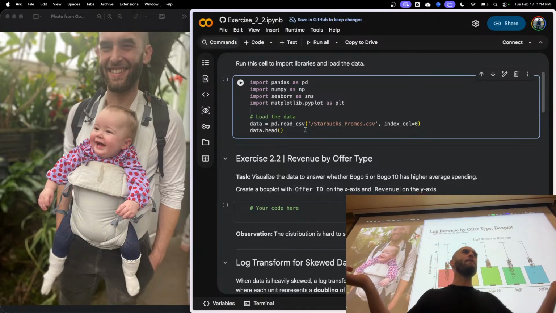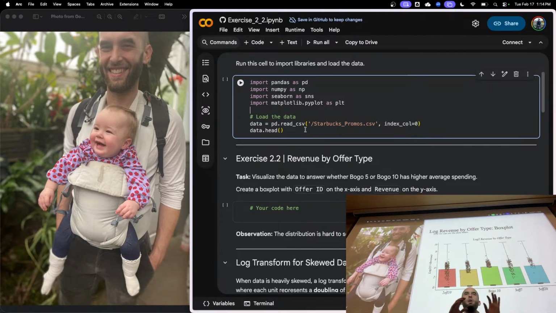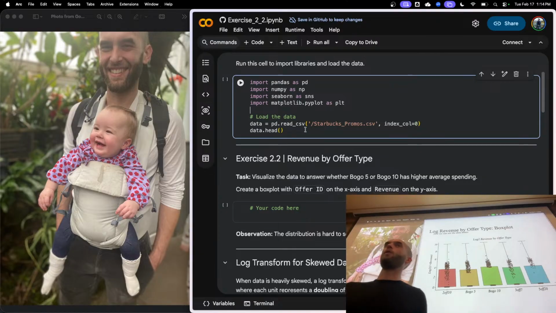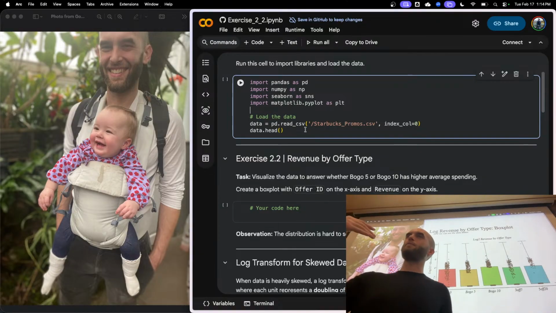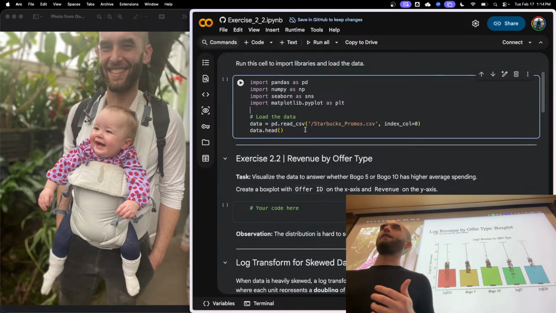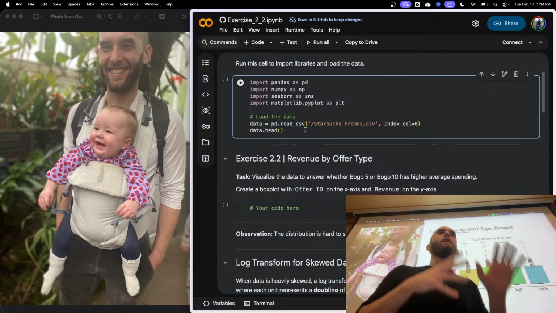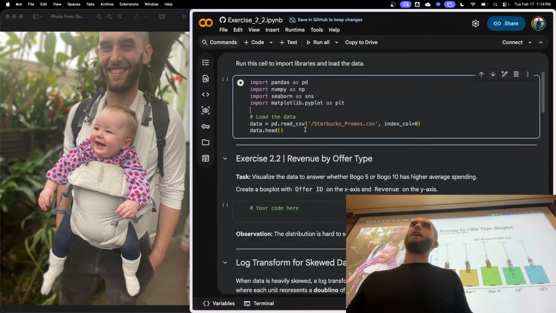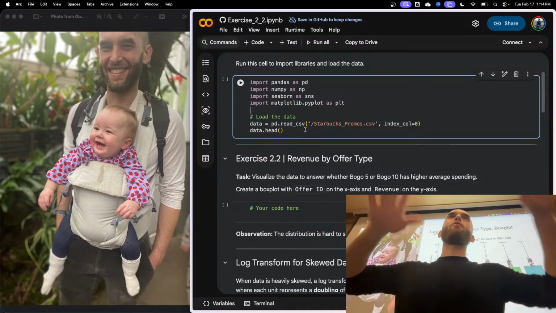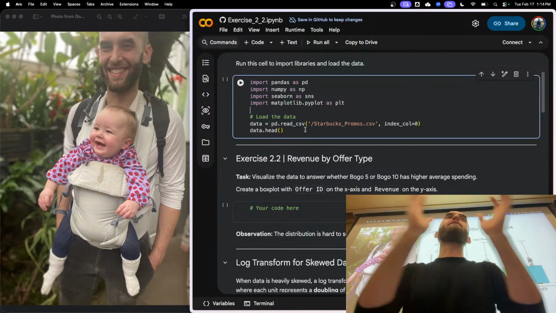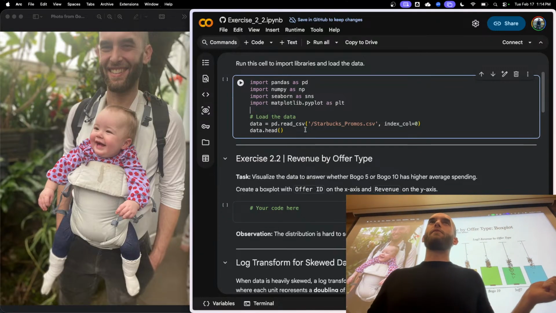The argument for keeping them in is if we wanted to know the average effectiveness of an offer. If I send a ping to your phone, I want to know how much I would expect in return, and to do that, I have to consider whether you actually take up the offer or not. But another question is, when people use the offers, how do those compare? And that's the question we're going to answer with the rest of class.